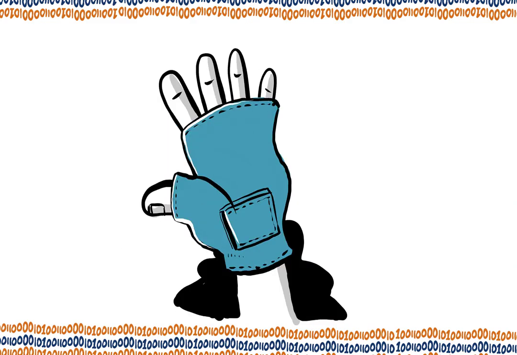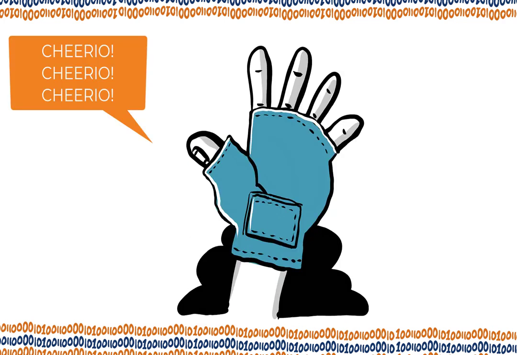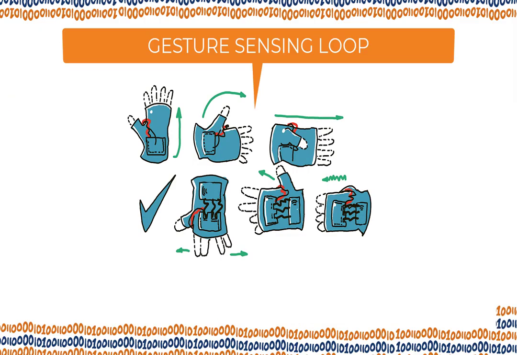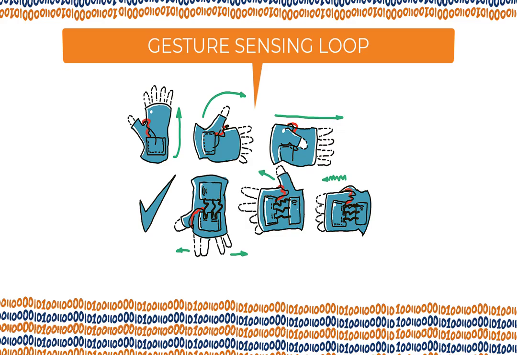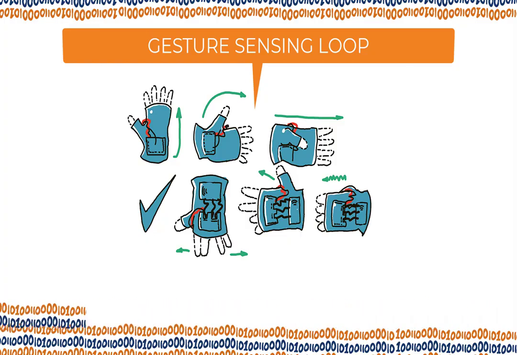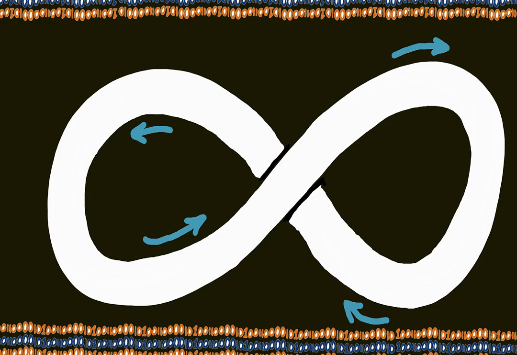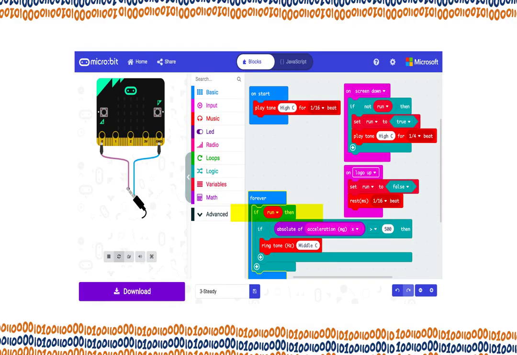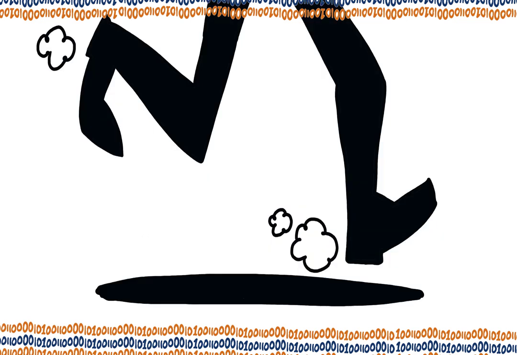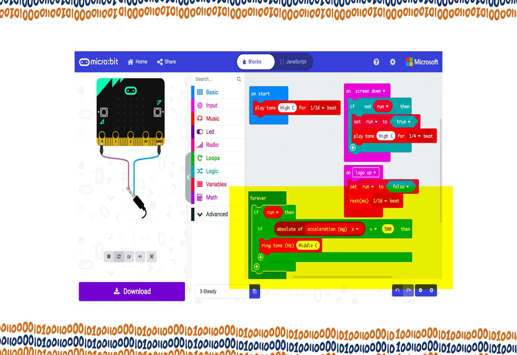In a previous lesson, you used the onShake event handler to sense movement. However, the standard shake sensing of the microbit won't be sensitive enough for this game. So let's be adventurous and write our very own gesture sensing code. The forever block is a loop. It loops round and round forever, running any instructions that you put inside it. But we decided earlier that our movement sensing will only be needed when the run Boolean variable is set to true. So let's use an if statement to check the value of the run variable. Grab an if block from the Logic palette, and then grab the run variable from the Variables palette and join them together, finally dropping them inside the forever loop.